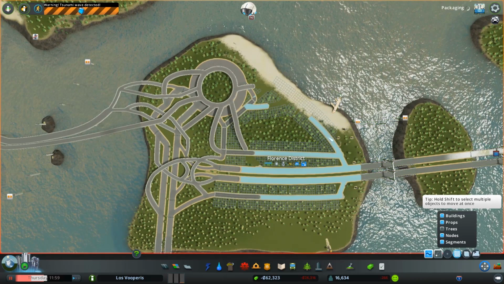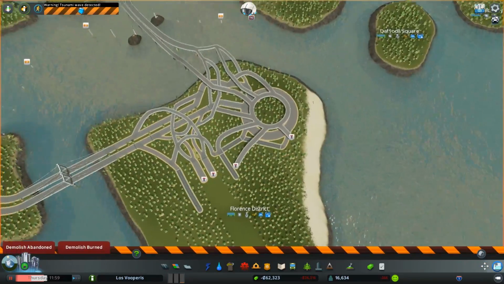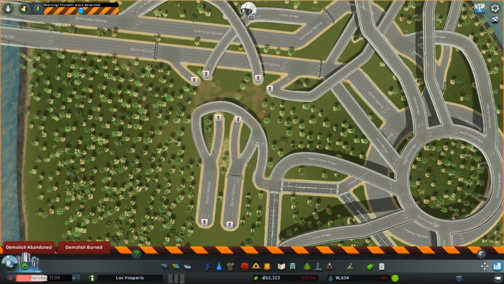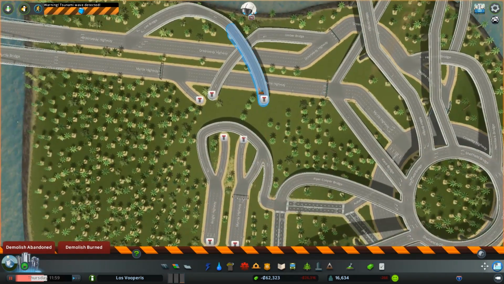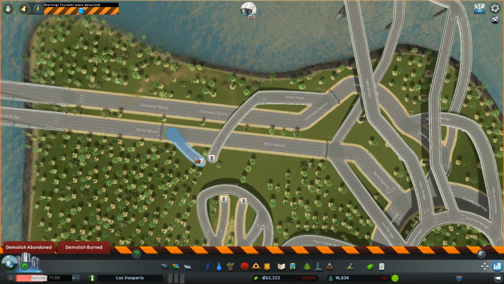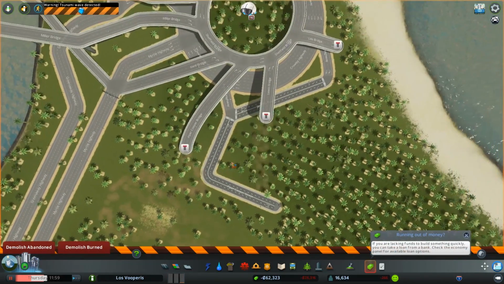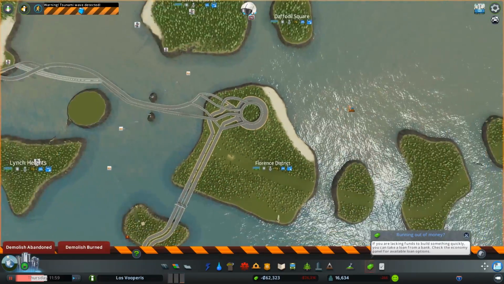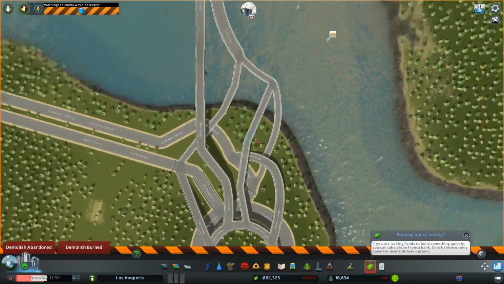The entire city, I'm planning to, at one point, change out all of the roads and stuff. But for now, we're going to keep things as simple as possible, while at the same time making it still functional. So there we go, a simplified version of the roundabout with much less connections.